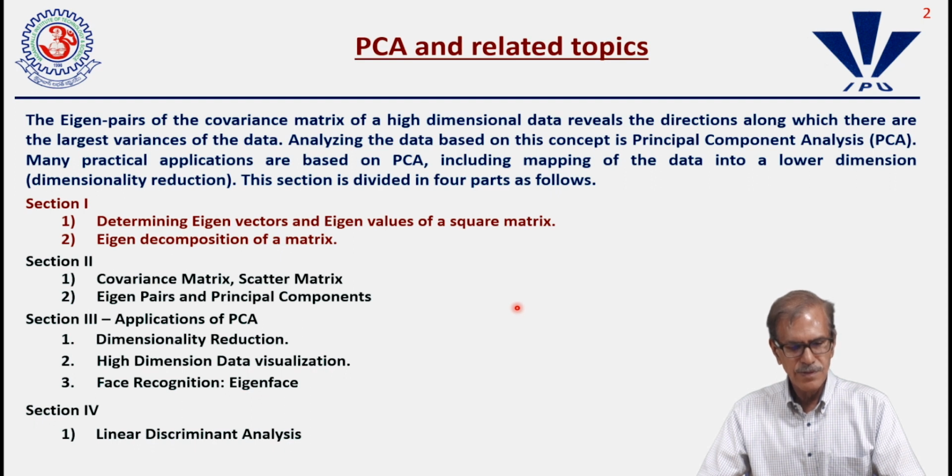Section 3 will give some applications of principal component analysis. 2 main applications will be dimensionality reduction and data visualization. And we'll also talk about an application which was proposed in MIT in 1991. This is about face recognition, and it's famous with the name eigenface. And the last part will be linear discriminant analysis.